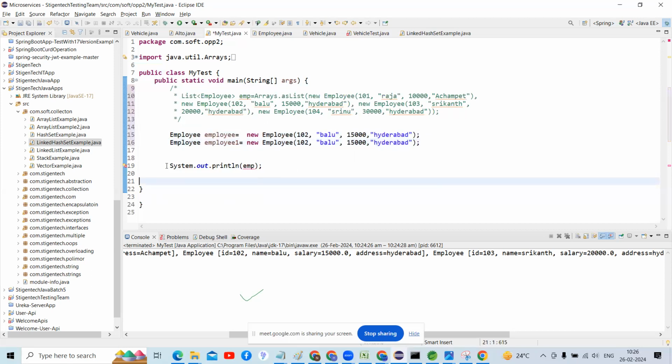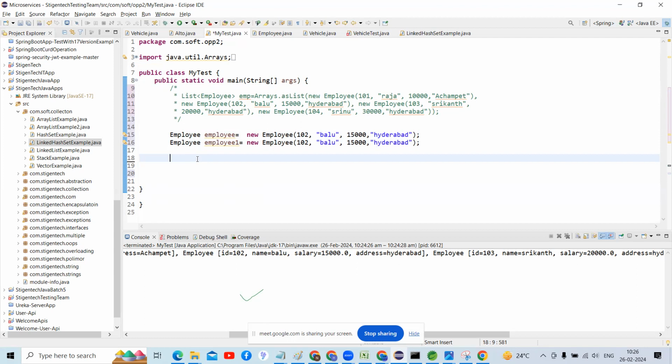So, guys, those who ask that interview question, this is how they will ask. First of all, this is the employee object, right? How are we going to convert the employee object into a Set, guys?